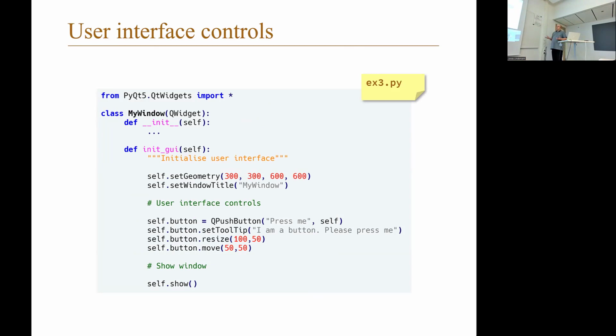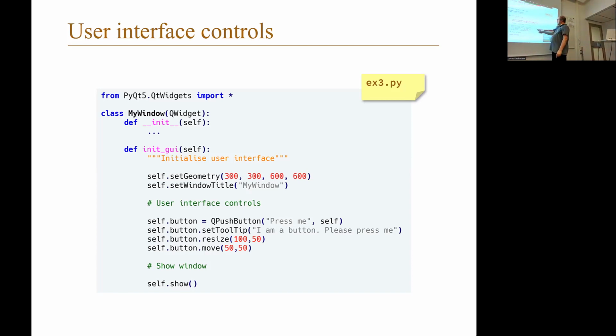But the user interface is kind of pointless without being able to interact with it. So the first thing we have to do is add some controls to the user interface. In this example, we will add a button. So we call self.button equals QPushButton. The reason I put self here is because we need to have a reference to this button if we want to interact with it in some other code in our user interface. It's perfectly okay to create a button without the self. It will be added to the user interface, but you can never reference it again because it's only available in this init method. By attaching it to self, we have it available for all the methods in the class, and we can interact with it.